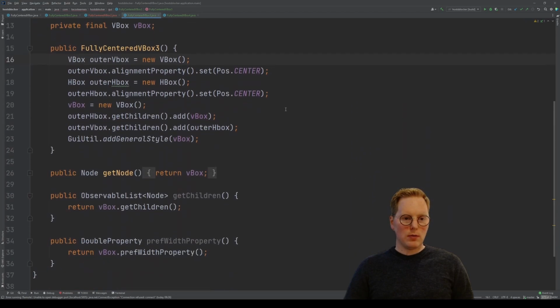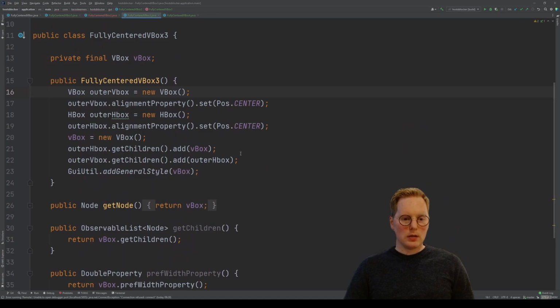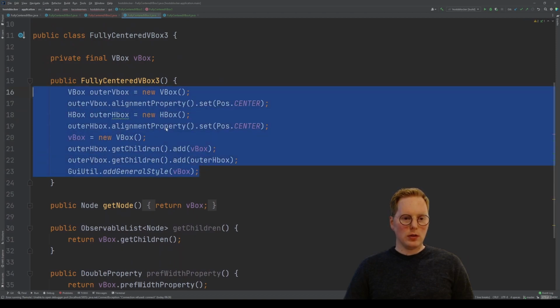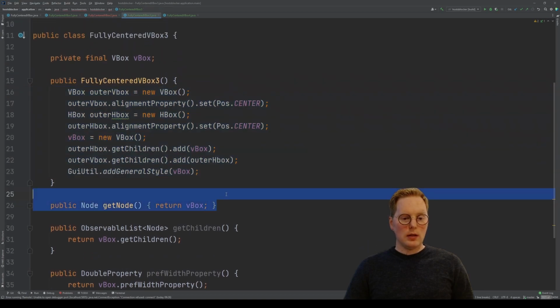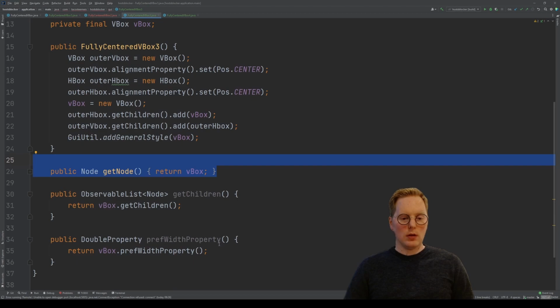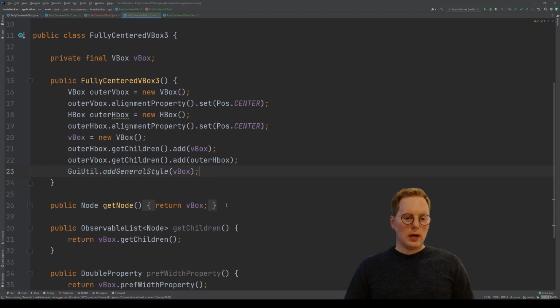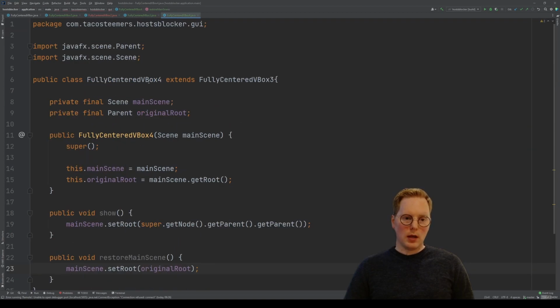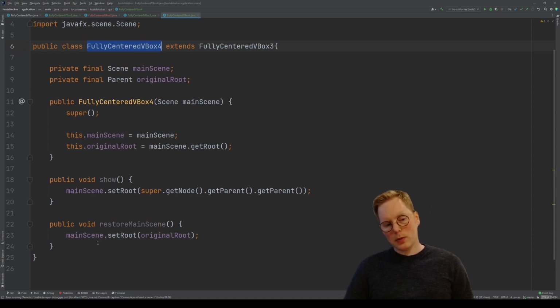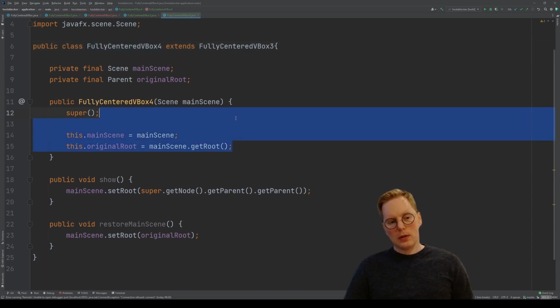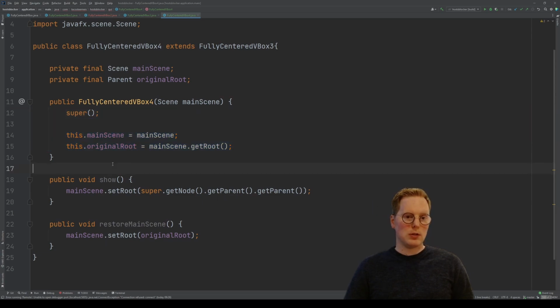So I'm starting with a class that only does the basic code, the generic code that keeps getting repeated. You can get the node, the children, and the preferred width property. Now, to get the other method of showing the GUI component, the show method, I take this version 3 of the fully centered VBox, I extend it, make a version 4, and simply add only that particular constructor, which calls super of course, and then the show and restore main scene methods.